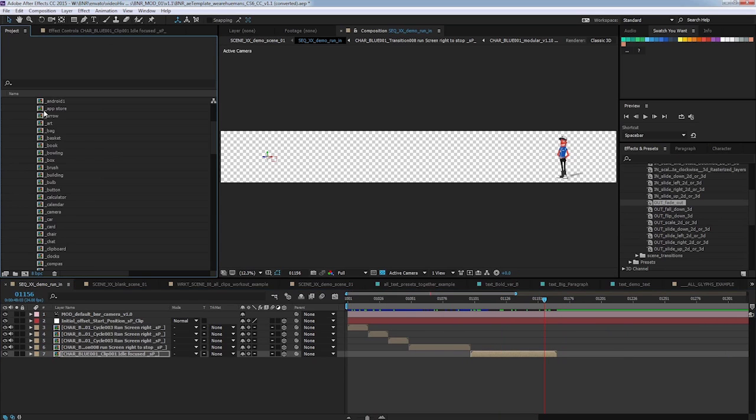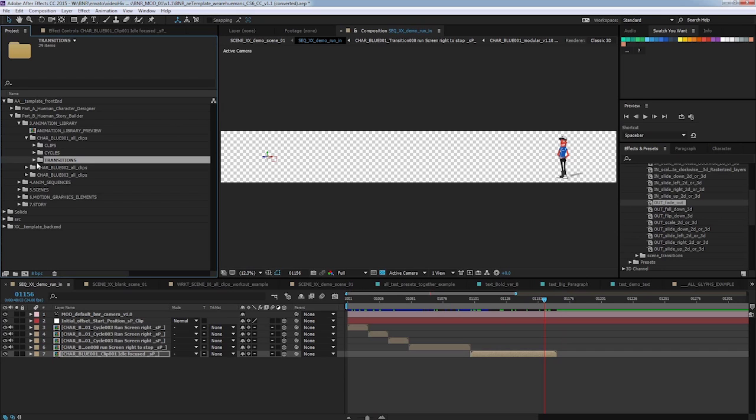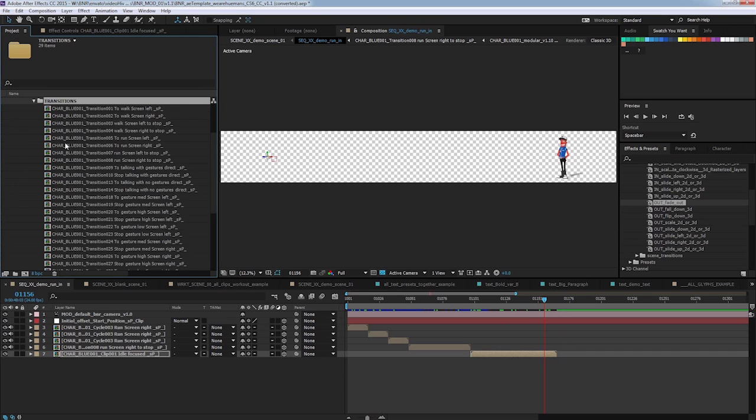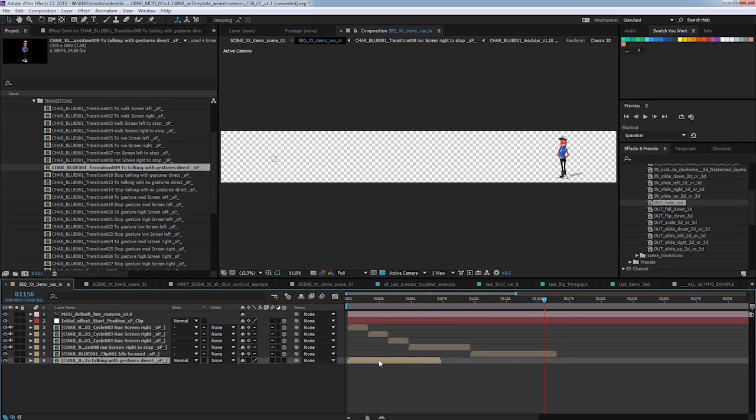So I'm going to close the motion graphics elements and load up the animation library again. And we're going to have our character start to talk. So I'll go to the transitions folder and I'll use to talking with gestures. Drag that on, hold shift again, snap it into position.